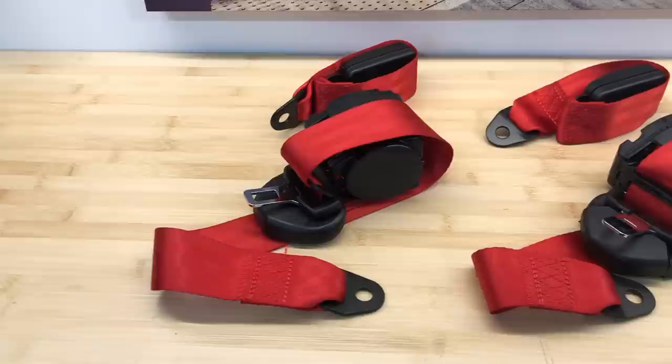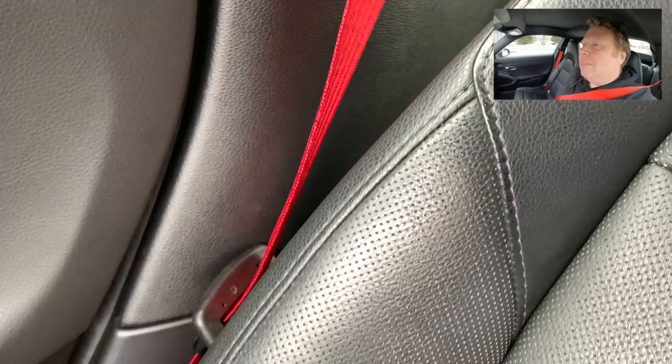The ones I got from eBay, not great. Sent them back. But these ones are so nice. They feel just like factory. They're using the original OEM factory receptacle and bolts and all of the hardware plugged into the factory seatbelt jobby down here in the middle.